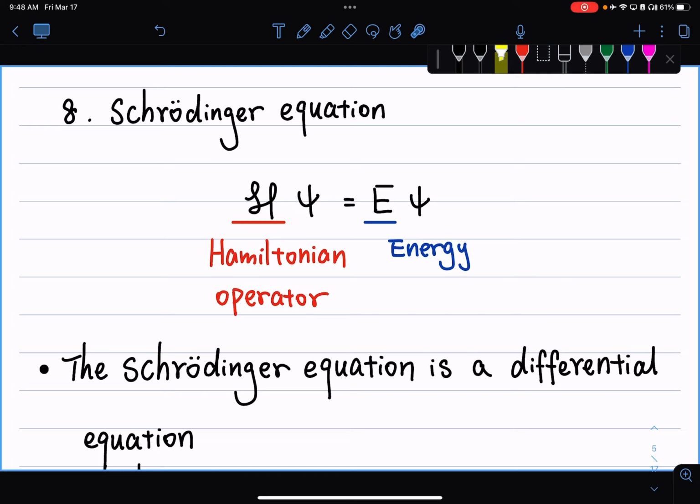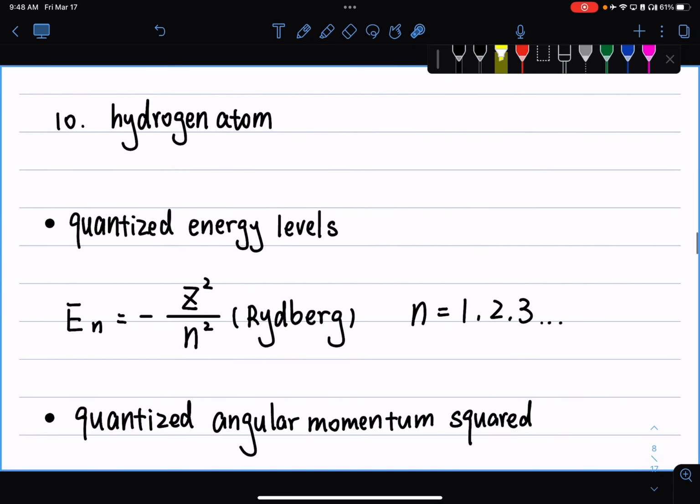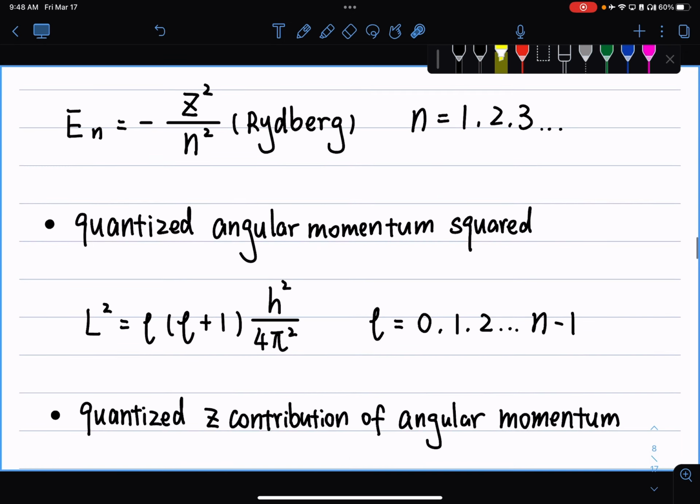So for the wave function and the Schrodinger equation, we spent some time solving the one-dimensional particle in a box and then applying the Schrodinger equation to hydrogen atoms. And for the hydrogen atom, we introduced the idea of the 4 quantum numbers. The first 3 give you a quantum state, or an atomic orbital, or a wave function. You have quantized energy levels and the principal quantum number n associated with it. You have quantized angular momentum and the angular momentum quantum number L.